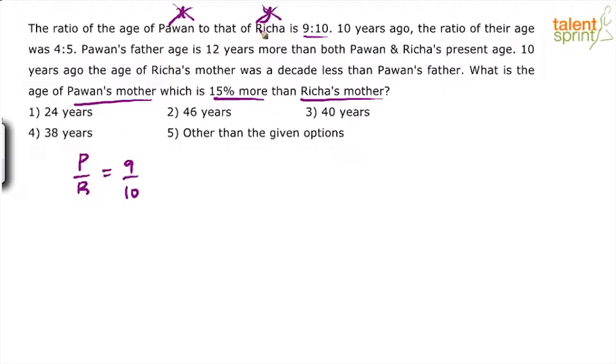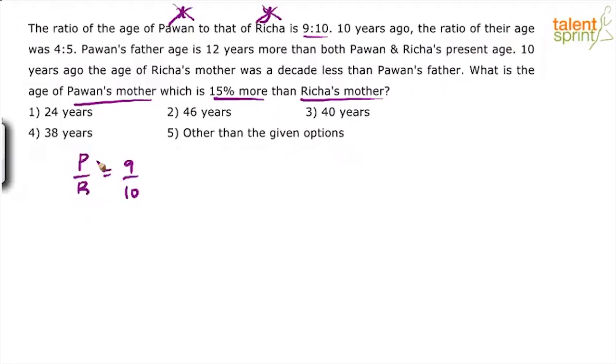See, if you take X and Y, when you are trying to solve it, you always have to go back and find out what exactly was X. Was X Pawan's age or Richa's age? So never choose irrelevant variables, right? Try to use P and R so that it's easy for you to connect. So whenever during the solution I want to know Pawan's age, I know it's P. Richa's age, R, right? So that it should be easy.